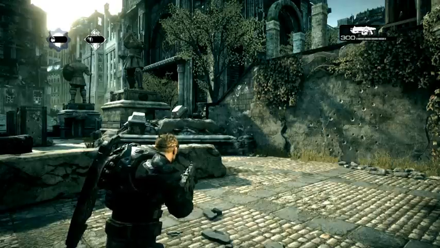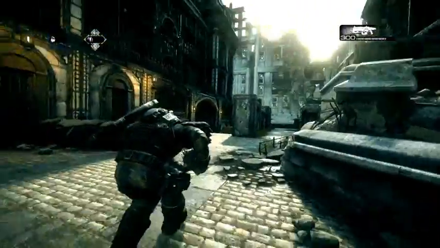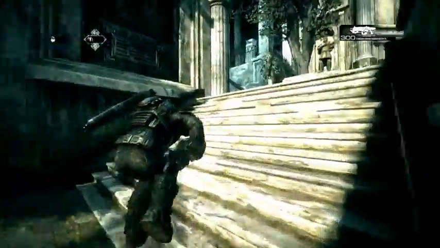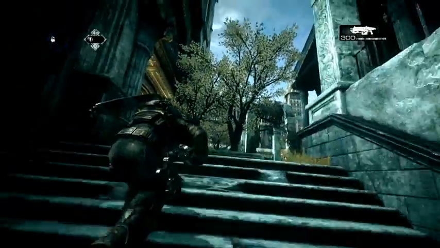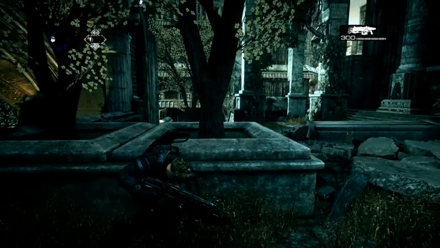Alright, here we go. It's just me playing the game, so you're not going to see me killing anybody or playing against any teammates. So here we go. I'm running upstairs right now. We're going to go to the first call-out spot, which is going to be the host spot. Okay, I'm going to pause the video right here. This is called the host spot.